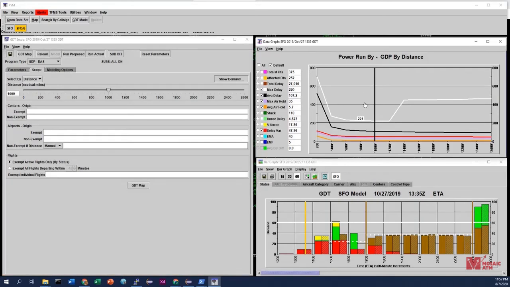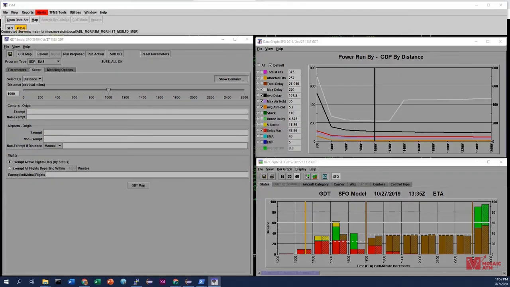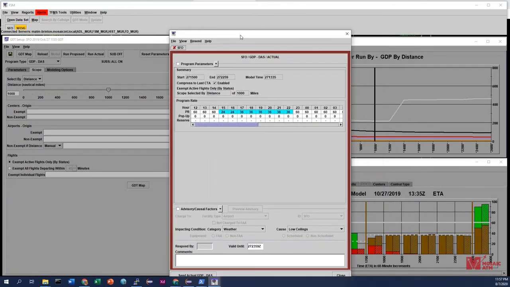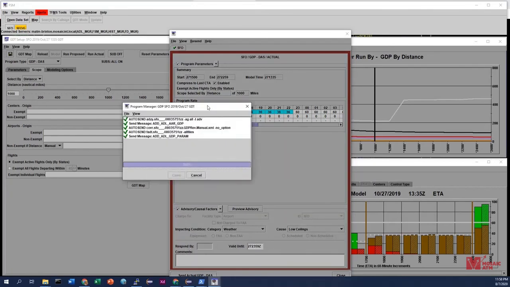We get the power run for this revised GDP. Everything looks good here, and it's as we would expect. It's a little bit odd that we're not seeing more flights being used here, and that's probably something that is not quite right in terms of the simulation connecting to FSM, but that we'll certainly be able to address and refine. Again, subs we're going to ignore in this case, but that's something that will be addressed in the future. And now we'll take this revised GDP and we will send that back in to the simulation.